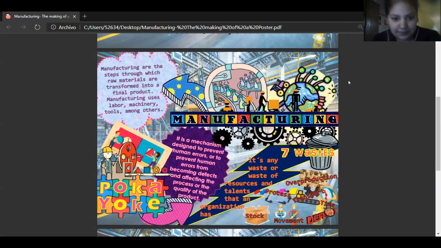The first example I chose is poka-yoke. It is a mechanism designed to prevent human errors from becoming defects and affecting the process or the quality of the product.